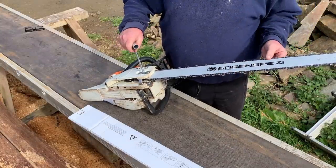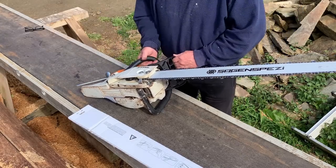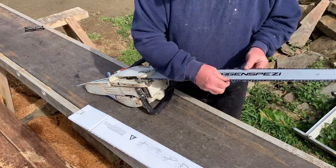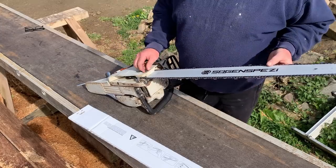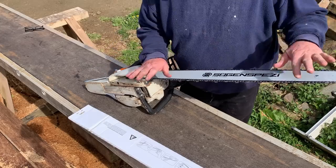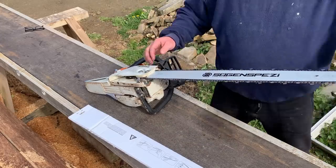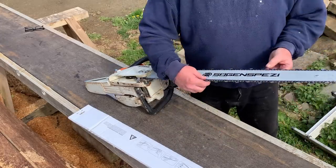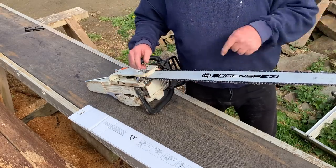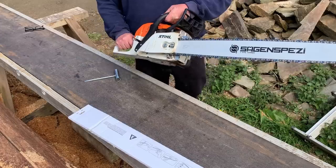Now that chain is actually tight in there, so I've got to release this. It's well stiff, all right. So what I'm going to do now, I'm going to do it off camera because I want to take this back off and I'm going to lubricate all this with this. Go over the top a little bit and then get this moving, give it a spin over so it's free running, and then we'll have this bad boy done.